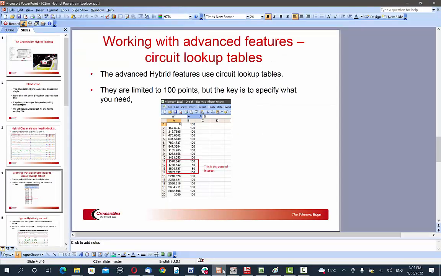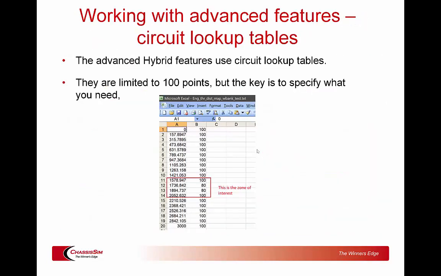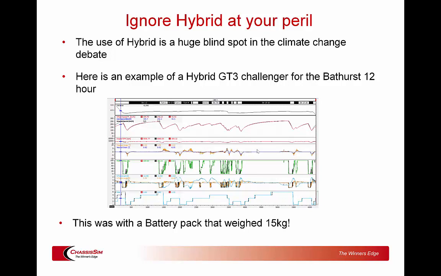As a follow-on from a recent video I did about electric vehicles, one of the big blind spots in the climate change debate is the role of the hybrid. A lot of people think hybrid is just a transition to fully electric vehicles. I would actually contend that hybrids are still a very important part of the mix. When I did an electric GT analysis of the Bathurst 12-hour, the fully electric option simply wasn't viable — probably driven by battery energy density. That said, I looked at the charge power requirements being generated through the hybrid system over the Bathurst lap, and the capacity being generated was about 1.82 ampere-hours — a battery pack of about 15 kilos.